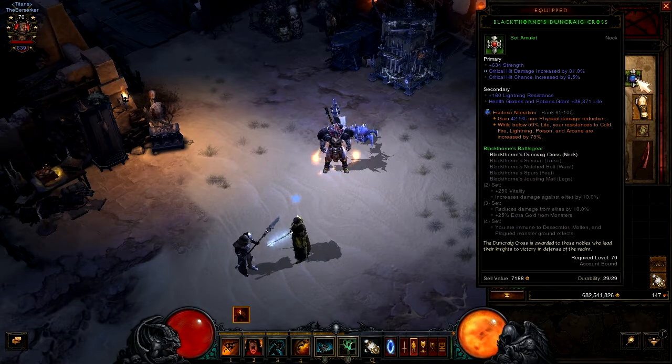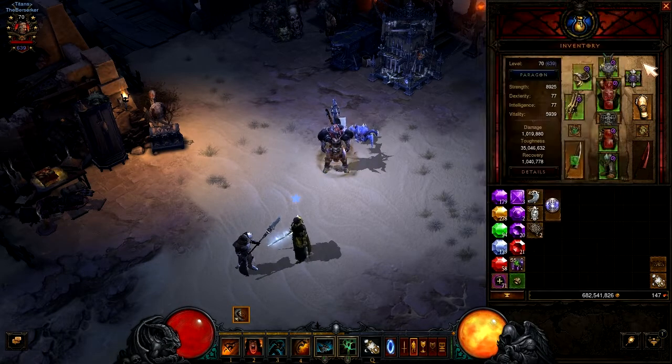The amulet I'm using is an irrelevant amulet. It is a Blackthorn's amulet. This amulet is very good, but it is not anything special. It does the work for now. It is useful for 55 level Greater Rift. It helps very much, I cannot complain.